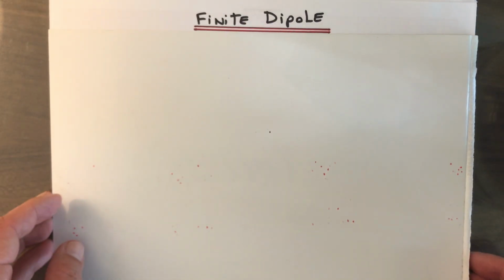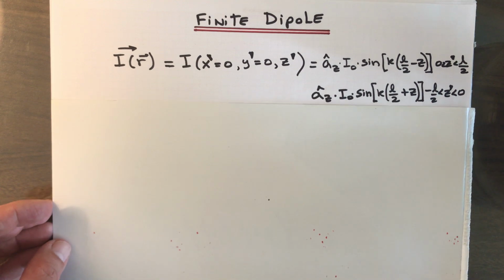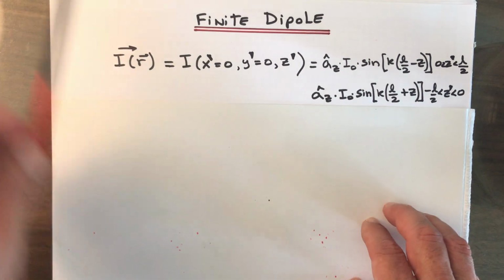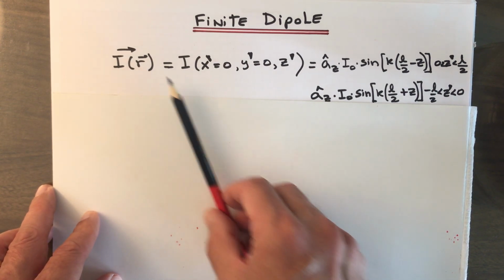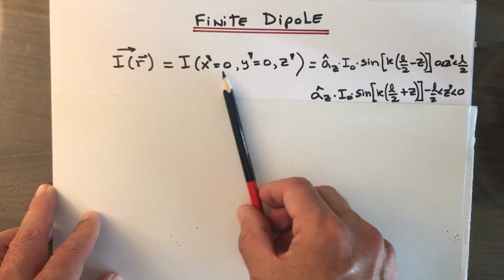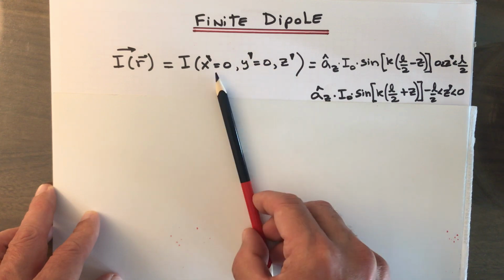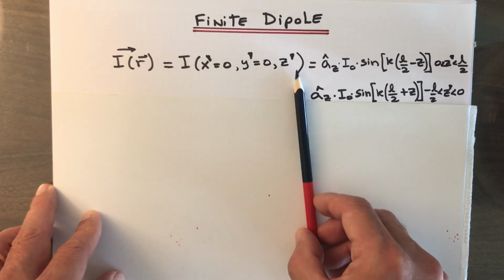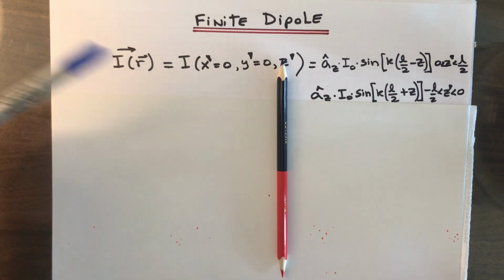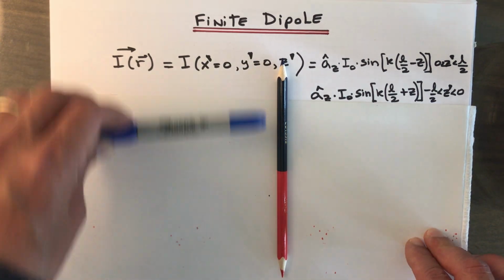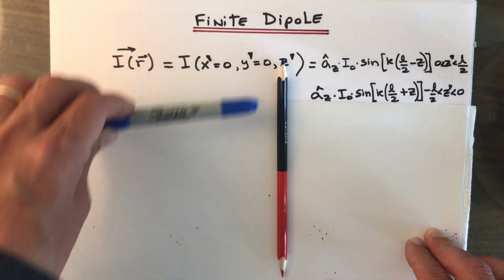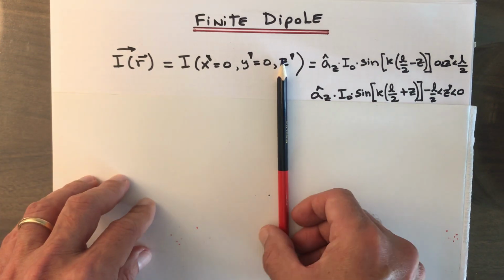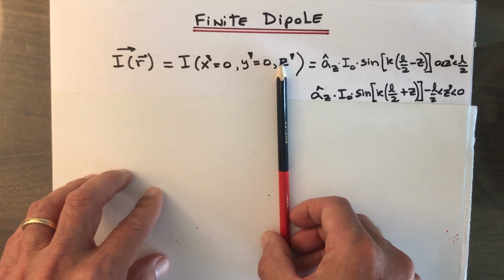So let's start. We start with the finite dipole, and for that we start with a current distribution that is much more realistic than any we've seen in the past. Current distribution as a function of coordinate r is essentially going to be a current distribution in terms of the prime coordinates, and we're going to take x and y to be the origin, and it's going to be an antenna that is along the z-axis, the positive z-axis and the negative z-axis. It's going to be sinusoidal, in either the positive or the negative areas.